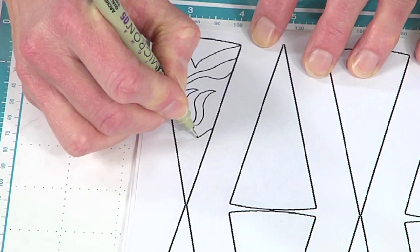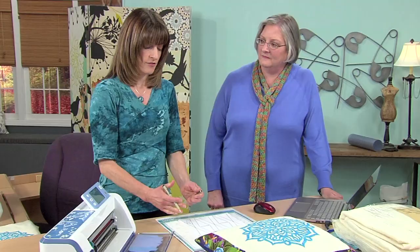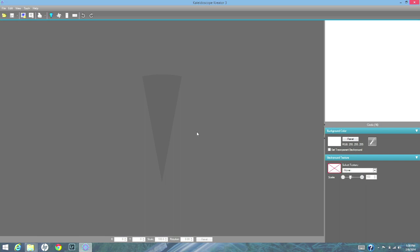Because we're going to be using an electronic cutting machine, it's going to be able to see these designs better if I color the whole thing in. That takes a little bit of time, so I'm going to hand this off to Rebecca once I fill this in. I've got a whole sheet here, and this is the design we're going to use on the computer. Rebecca's got some kaleidoscope software, and she's going to show you what to do with that.